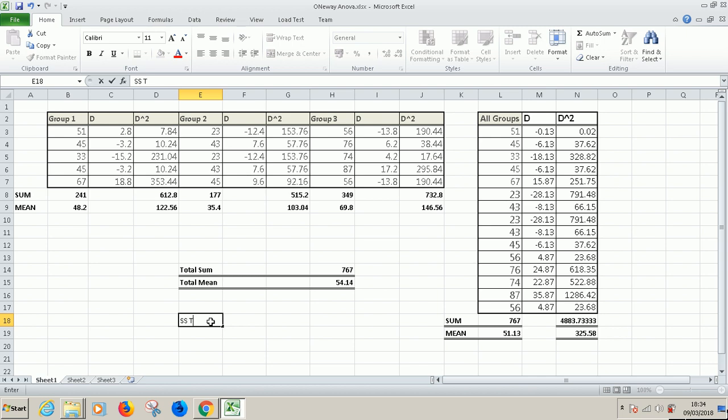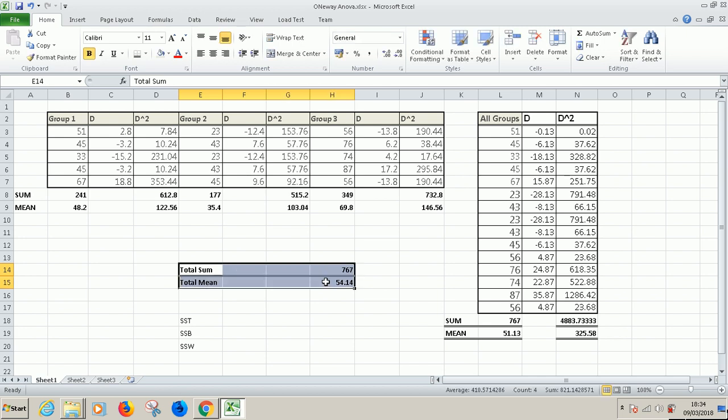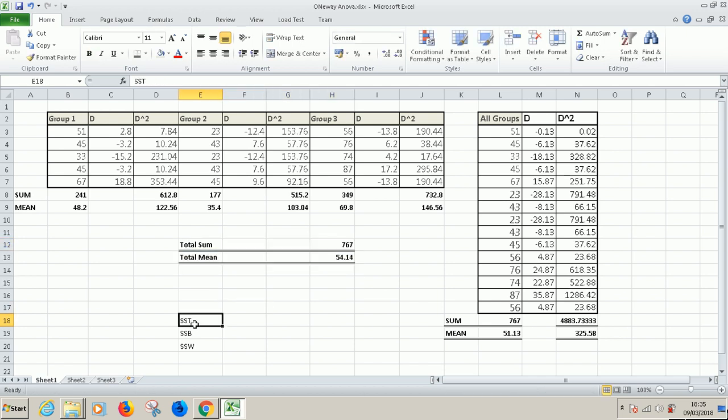SS total, let's call it SST, SSB, SSW. Let me just shift this one a little bit upwards. It doesn't change anything, and this one goes a little bit upwards. That's the next thing we are going to calculate.